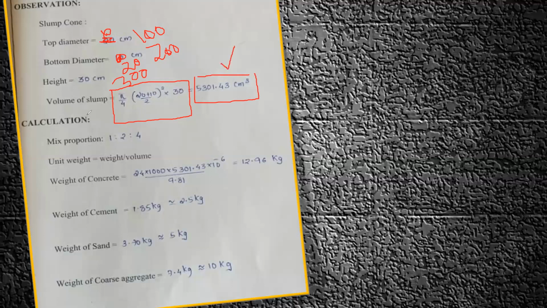Now coming to the mix proportion, all these things you have to decide in the lab itself. For example, whenever we do the concreting, we have to decide the grade of concrete, whether you want to make use of M15 grade, M20 grade, or M25 grade of concrete, right? Now we'll see what is nominal mix and design mix in chapter 3 or 4. As of now, we'll understand that M stands for mix, and 15, 20, 25 is the characteristic compressive strength. I'll repeat it again. It is called characteristic compressive strength.